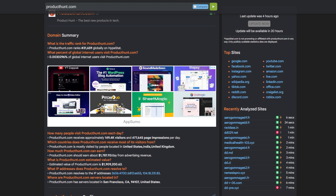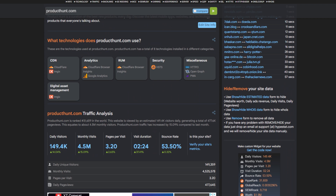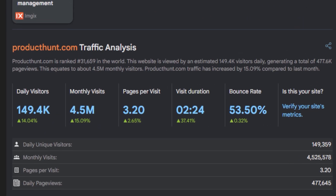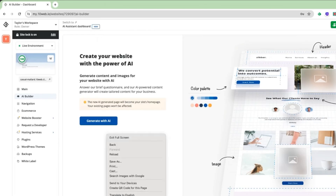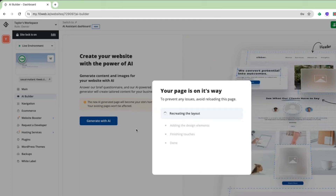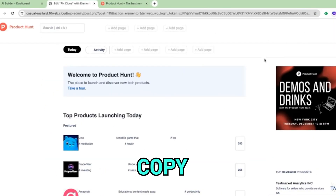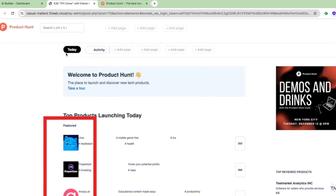Check this out. What I like to do is find websites that are already popular and get a decent amount of visitors each day. To check that, I use a site like HypeStat to see how much traffic a website actually gets. In this example, I'm using the Product Hunt website. Now let's clone it. In 10Web, all you do is enter the URL of the website you want to clone. Give it a few moments to load and boom — here's the original, and here's the copy. It's pretty much the same layout and even copied all the small images, which I thought was pretty helpful.